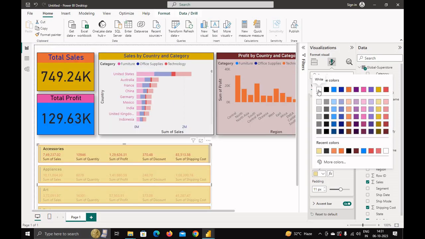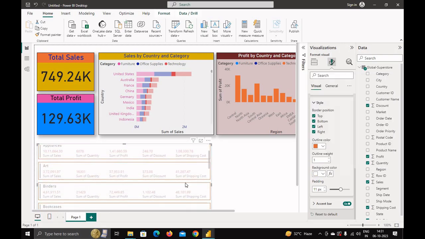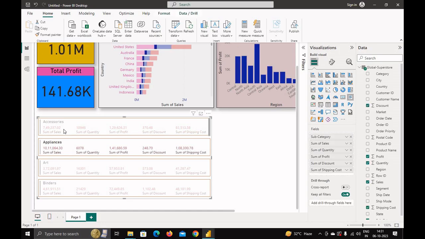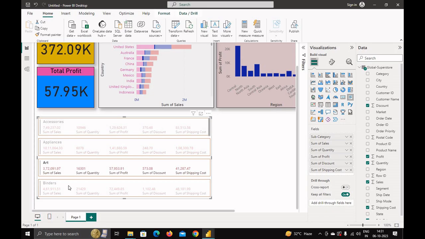So it's very easy to find the information regarding each subcategory.